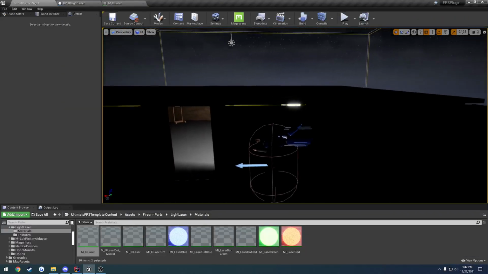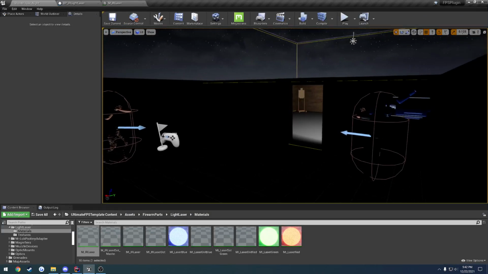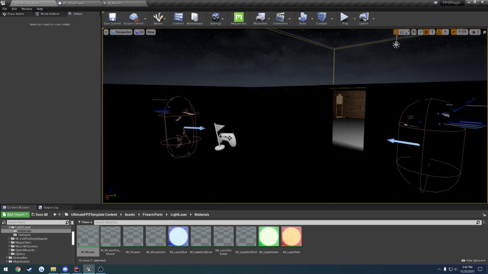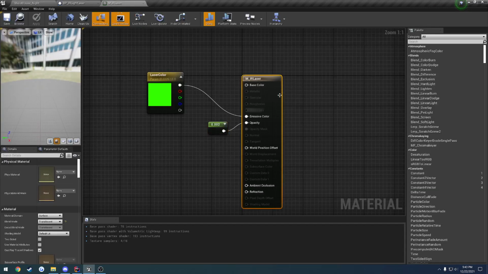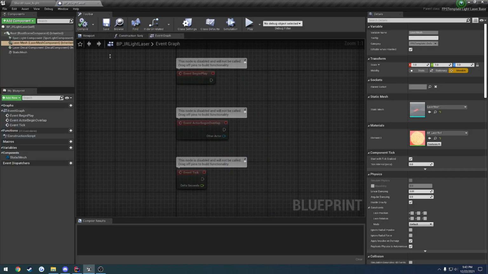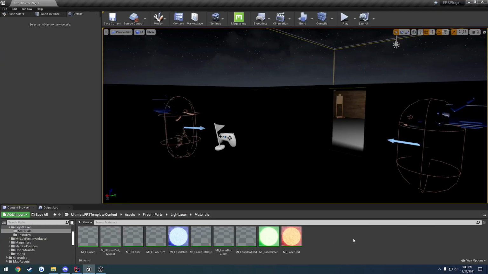So that pretty much wraps up the thermals and the new infrared light, and just how we can set them up to be handled if you want to make your own material. But really, the only changes, again, that you have to make are in the project settings, where you enable the stencil. You have to set the stencil value to 1 or 2, depending on if you want thermal or night vision blocker. And then the last thing is, again, the settings in the material itself. So as you just saw, there are plenty of reference materials here that you can use, or just use them as your master materials. And that's pretty much it. That's all you got to do.